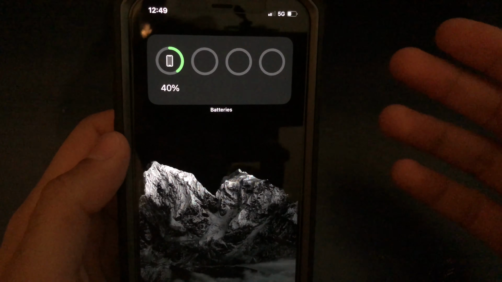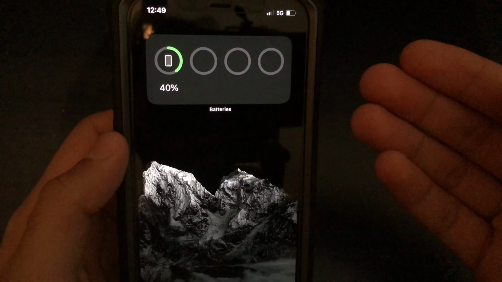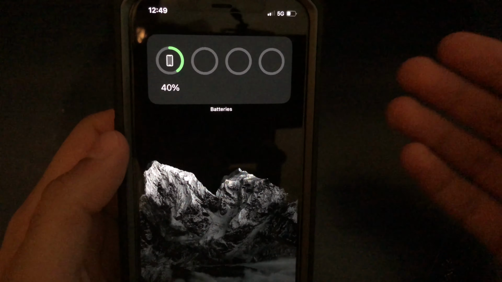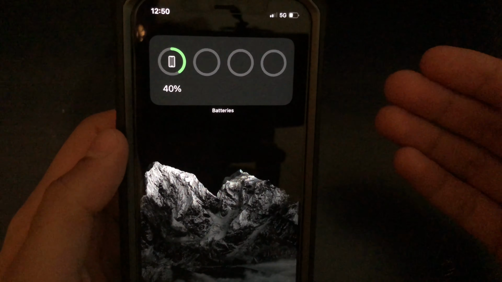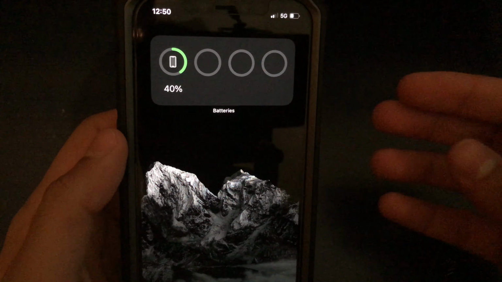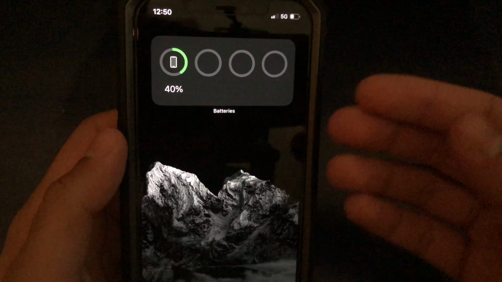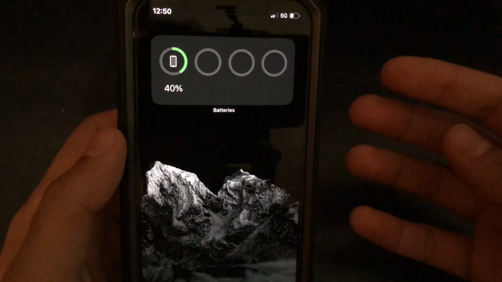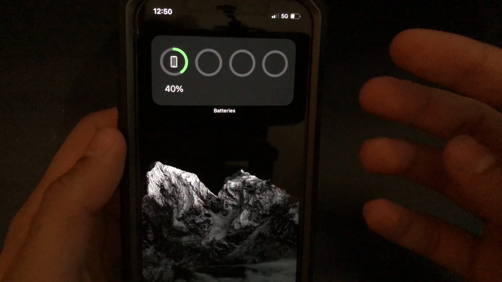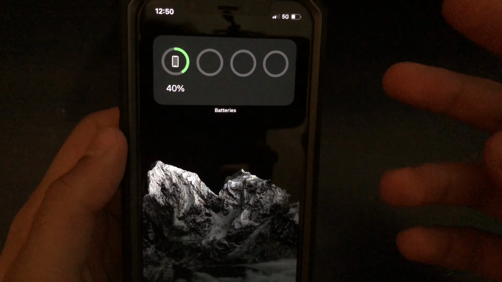This isn't so much of a battery drain because all it's doing is displaying the current percentage of my battery. But if you have widgets like the weather app that is constantly refreshing data, that is going to have to constantly refresh data every time you open your device, and it's going to have to display it, even though it might not be as accurate as when you open the application, but it is still fetching data as compared to a widget like this. So I'm just going to tell you guys, just use the least amount of widgets as possible, and if you don't need to use a widget, just delete it.